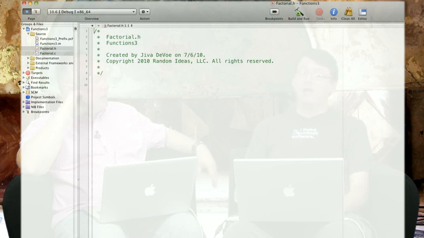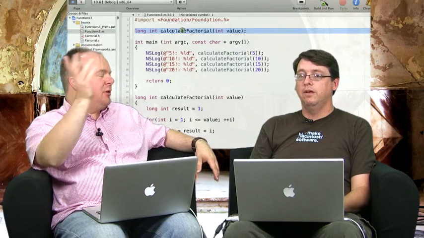Now these two files are created, this .h and this .c. The .h is what's called a header file. The header file is used to put the interface declarations for all of the functions that you're going to put the implementations of for that library of code that you want to create. So the line that we put at the top of our code just now, in order to declare that there was going to be a function, that's the sort of thing that would go in a .h file.